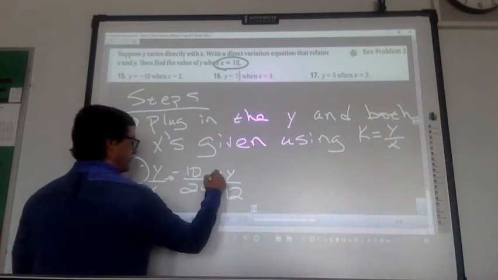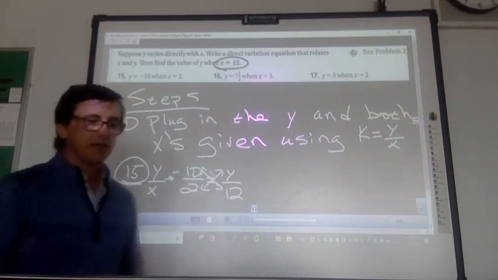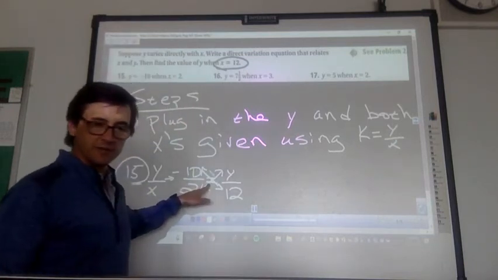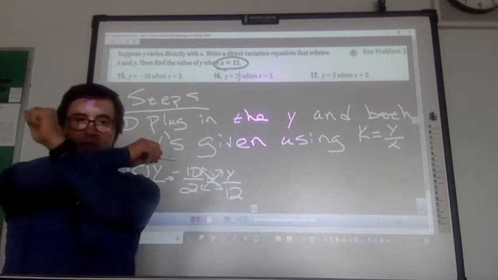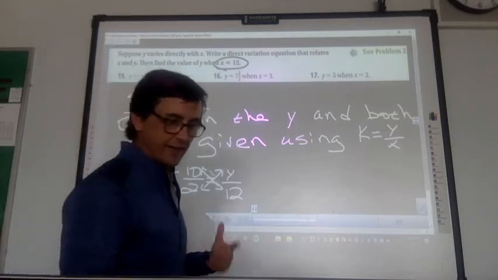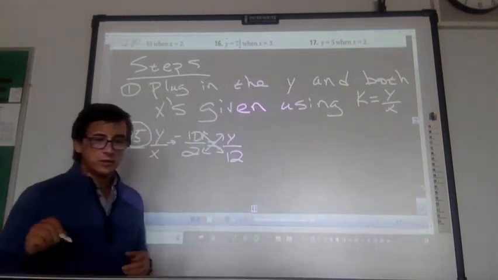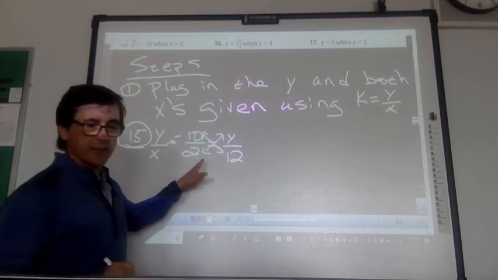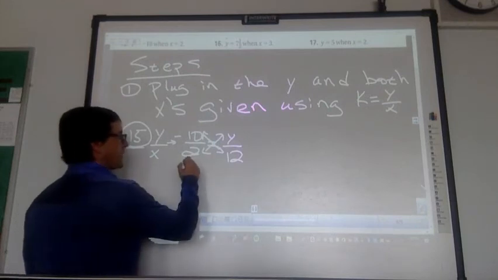How about, what's this called? Cross multiply. You know only 10% of adult Americans know how to solve a proportion? Only 10% of adult Americans know how to cross multiply? Isn't that kind of sad? I find it kind of sad. So we're going to cross multiply. Now, I don't remember who said it, but you can multiply both sides by 12. That works. That's basically what we're doing when we cross multiply.